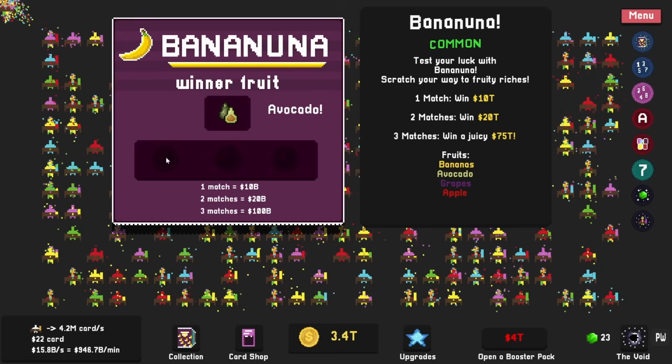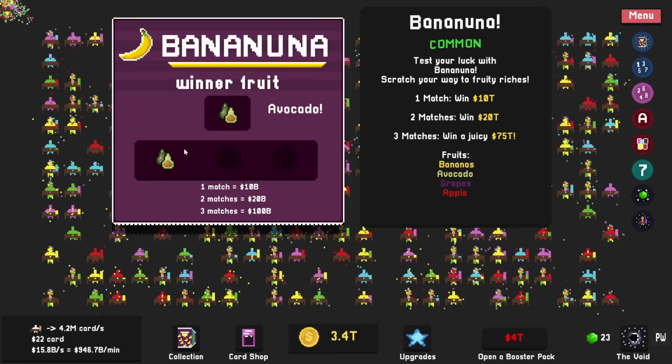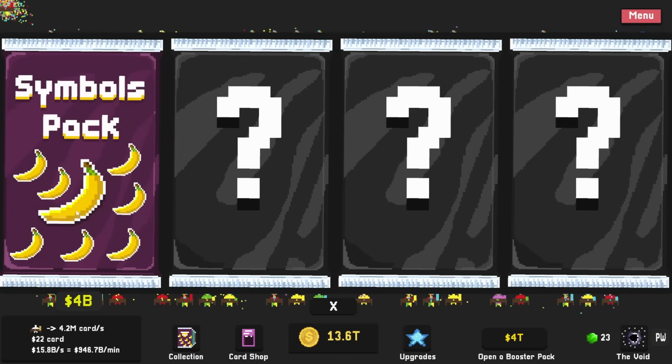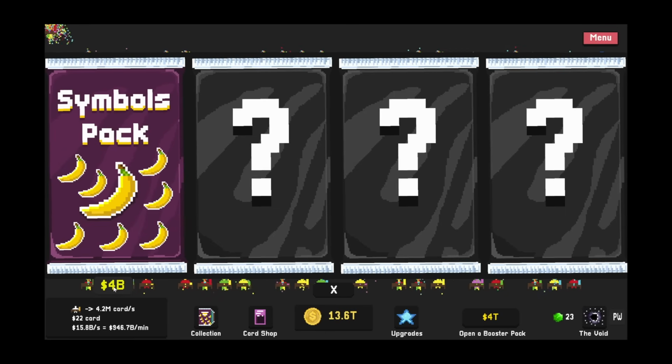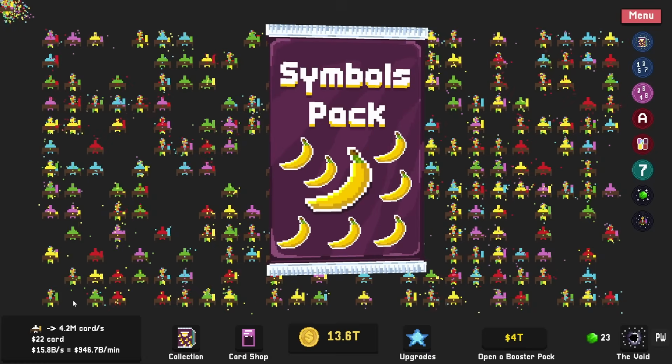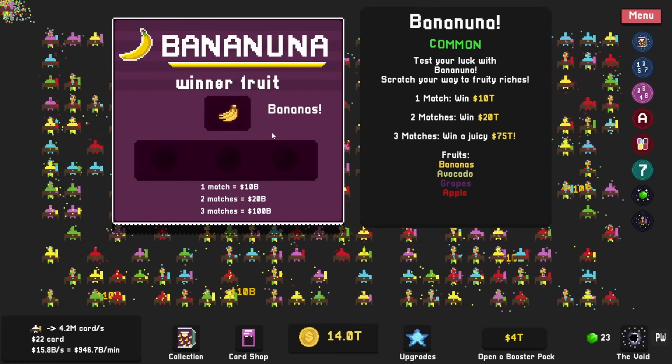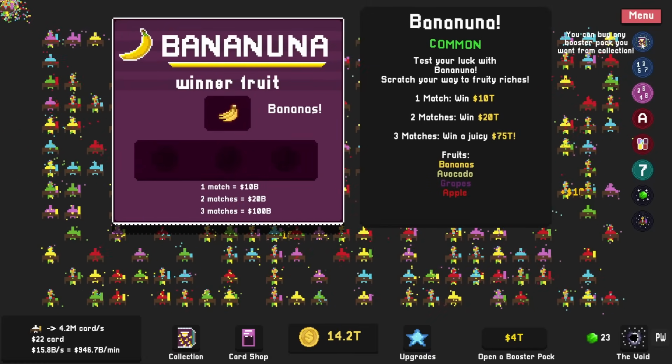Okay, we gotta hope for an avocado here. It's an avocado! Thanks! And there's just one, but that's 10 trillion there. So now we can pay, what? Hold on, we can pay 4 billion to open this? Oh my gosh! That is huge returns. Really glad I bought this now.